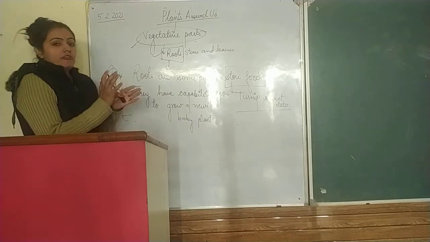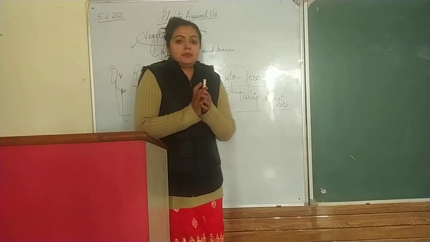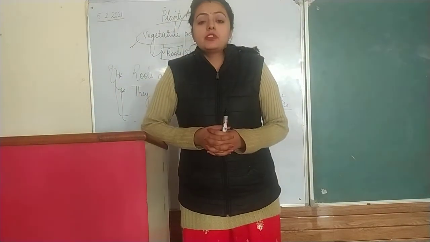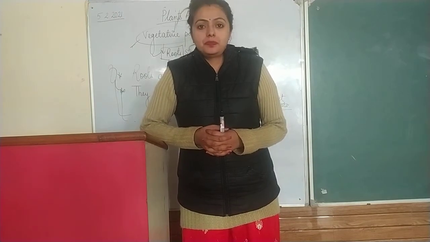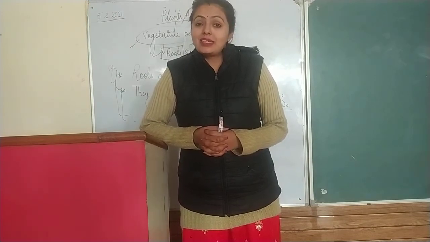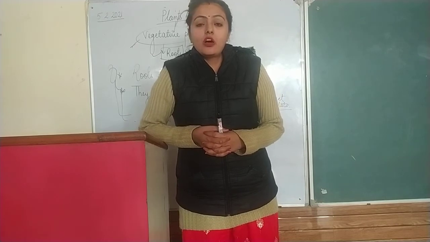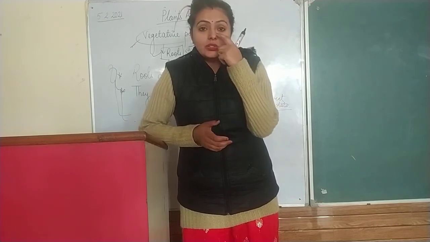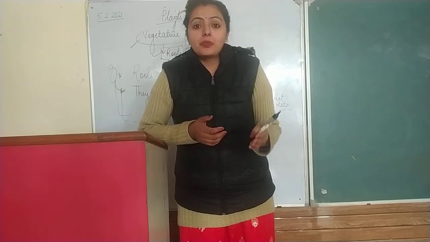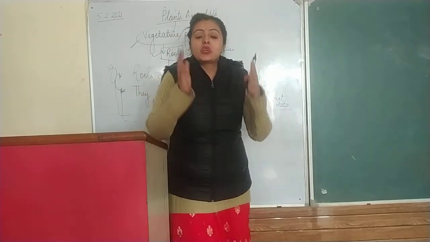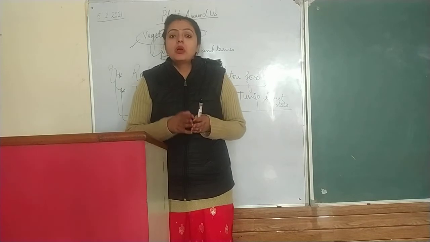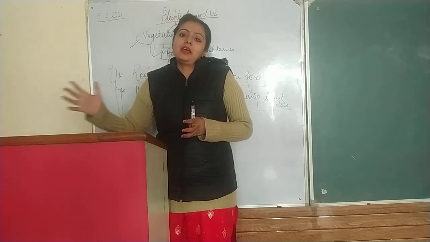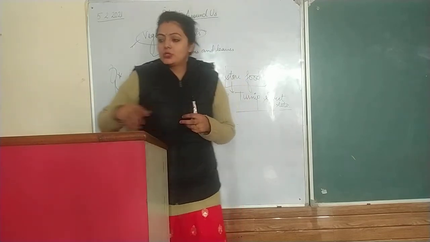Now the next vegetative part, that is the stem. We'll study about the stem. Okay, how a stem has the capability of growing a new baby plant. And we will also discuss various examples of stems which have the capability to grow new baby plants. Okay, so let us see.